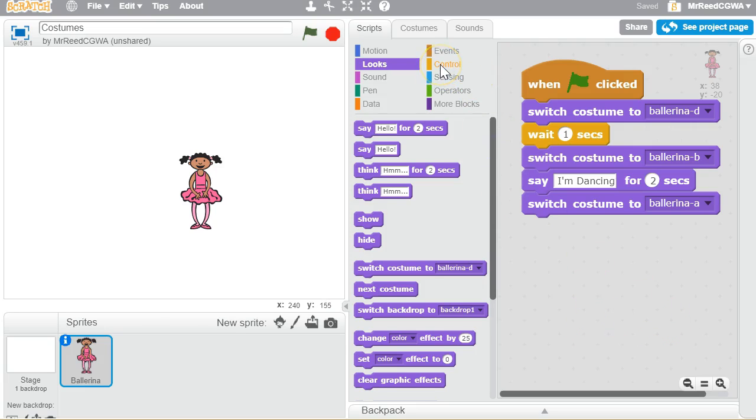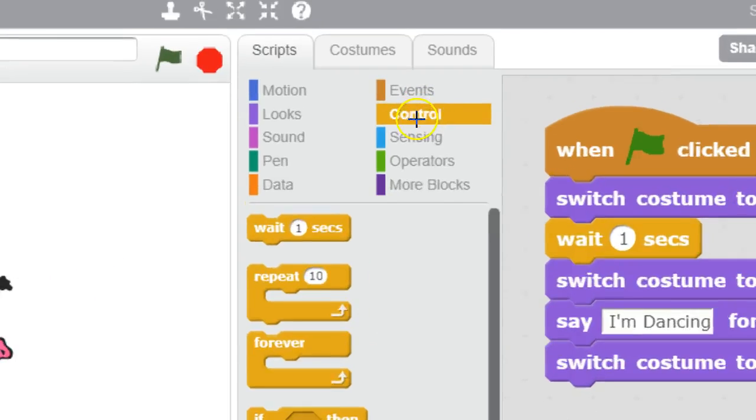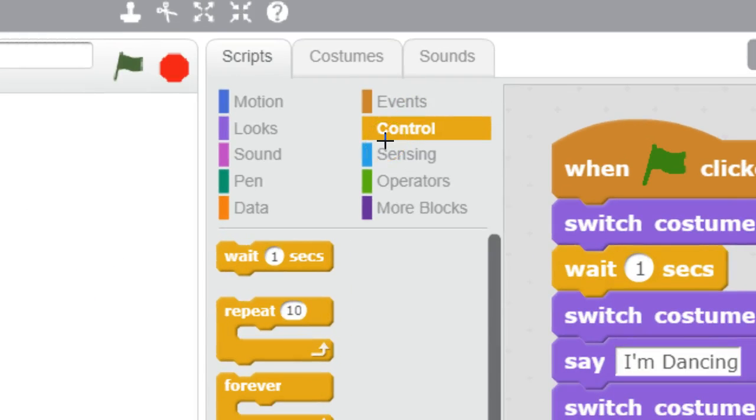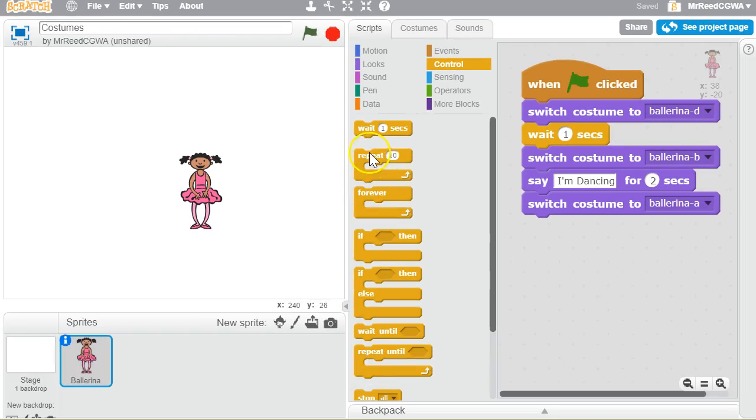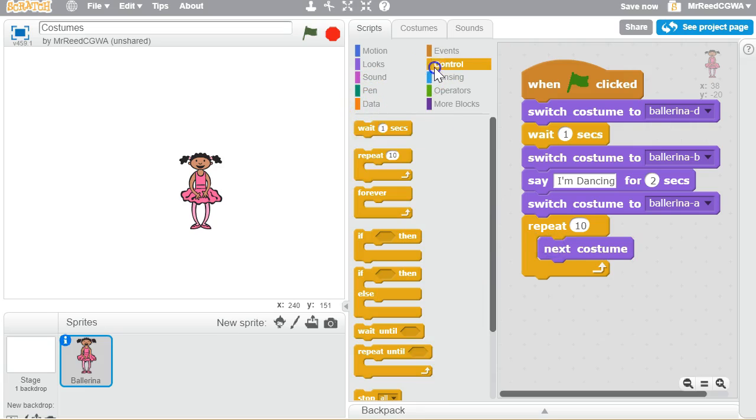Let me show you one last thing. Now this is a little new. We have never done this, but when you go into the control blocks, you could look for this repeat block. Repeat 10 times. I'm going to show you the coolest trick. I love this next costume block. If you'll drag that there, and you always want to wait with it.